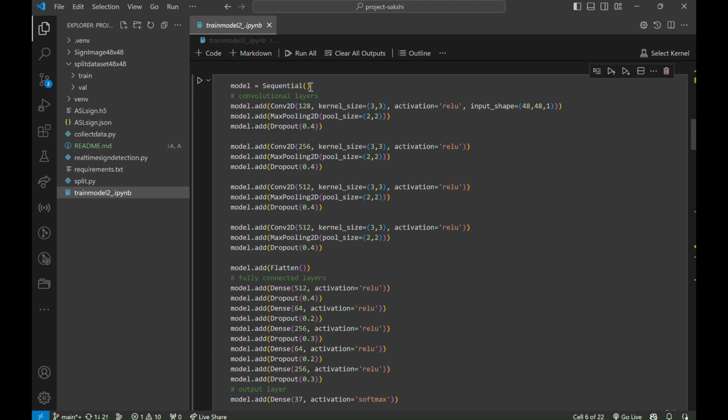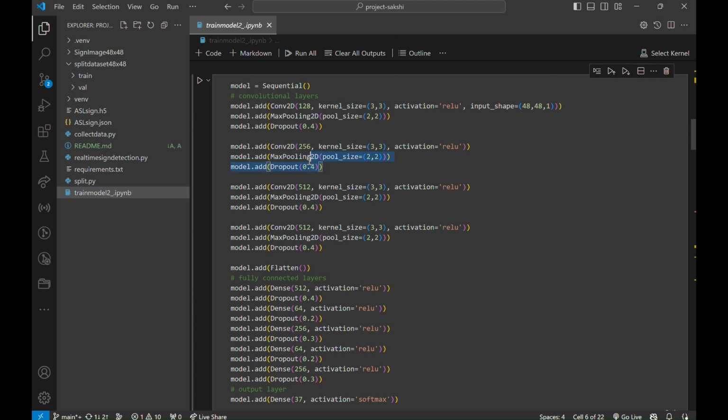This model initialization is a sequential model, which is a linear stack of layers. Then you can see here it is a convolutional layer. These are the backbones of the CNNs, that means they apply a set of filters to the input data to extract the relevant features of the images. Then here you can see the second part of the code, this line.